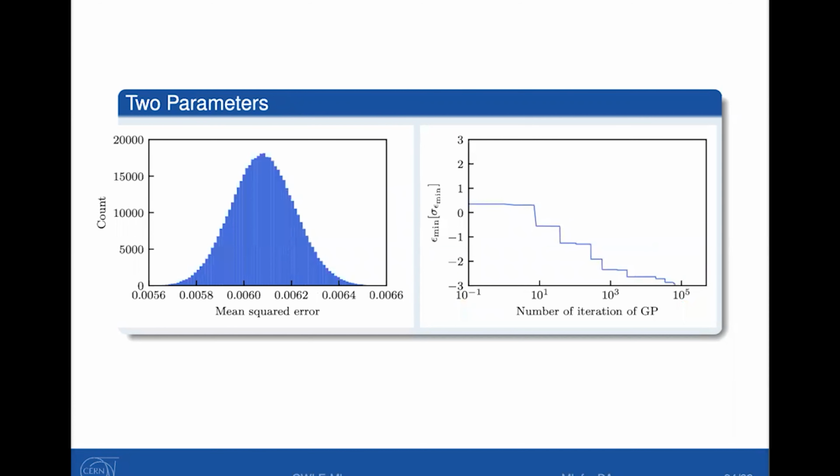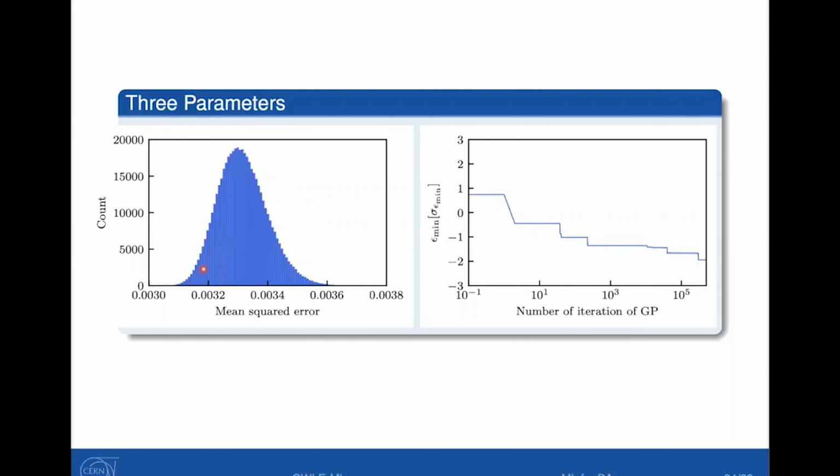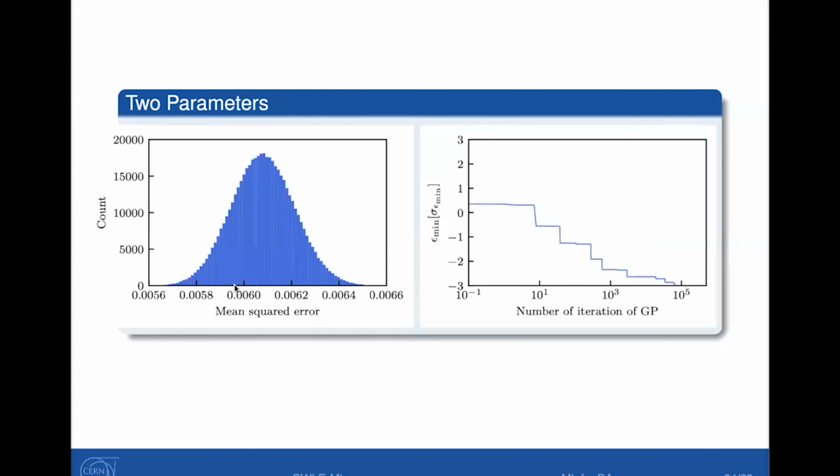Looking at the 2-parameter fit, we can see 2 things. First of all, the mean squared error is much higher. If I go back here, the average is around 0.0033. And here it is at 0.0061. So the average mean squared error is double as high, but that makes a lot of sense because it's a 2-parameter fit. A 3-parameter fit will almost always be better than a 2-parameter fit, because you have more things to tune. It doesn't mean, of course, that this is good because you can keep on adding parameters. There is no sense in it if they're not physical. So it's just to say that it's expected that the 2-parameter one has a higher mean squared error.